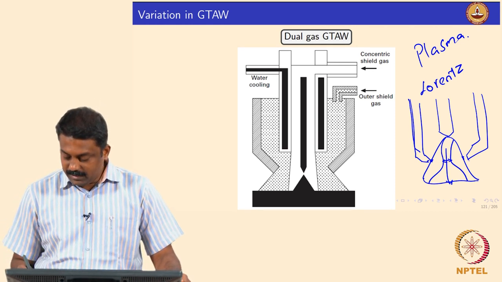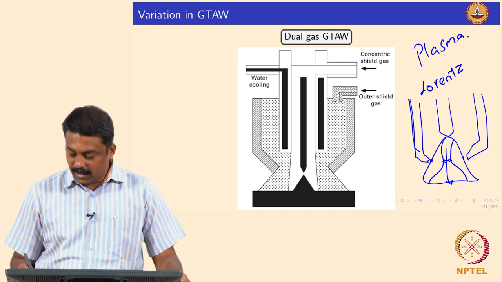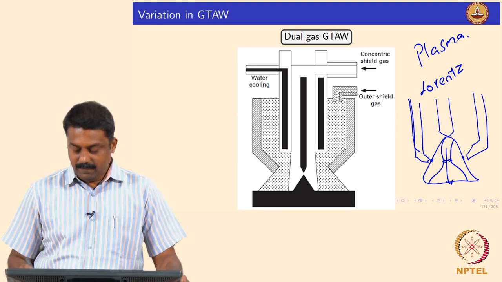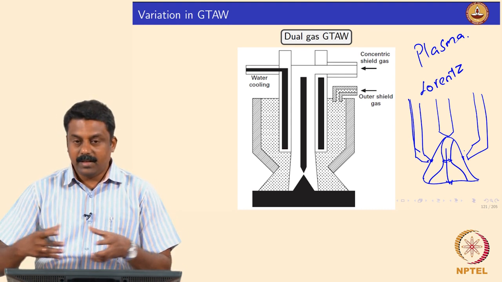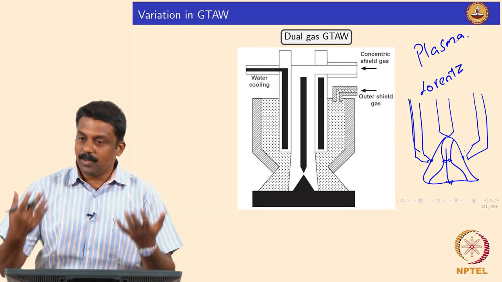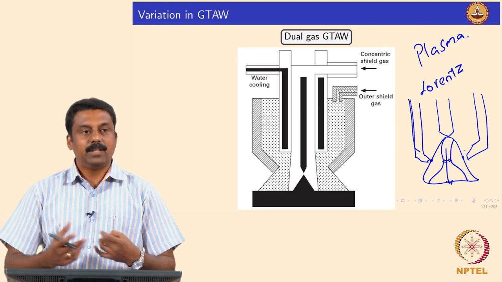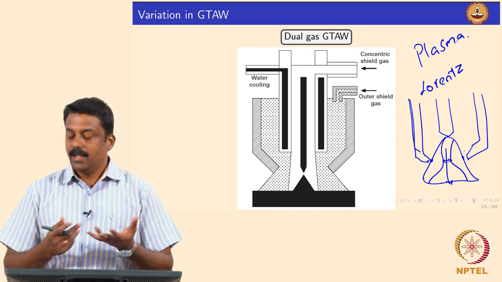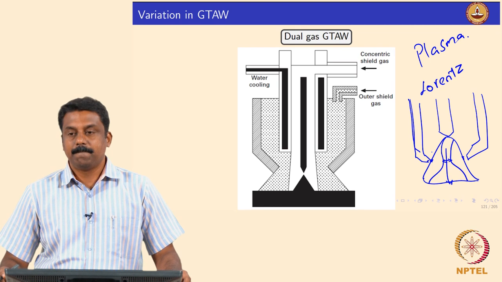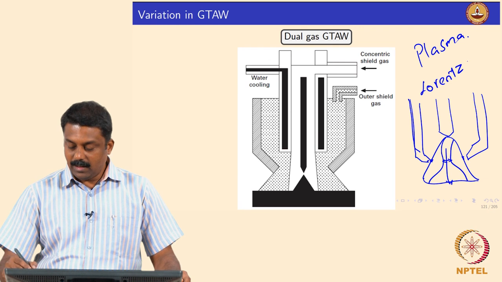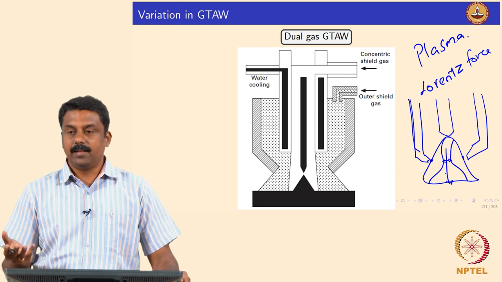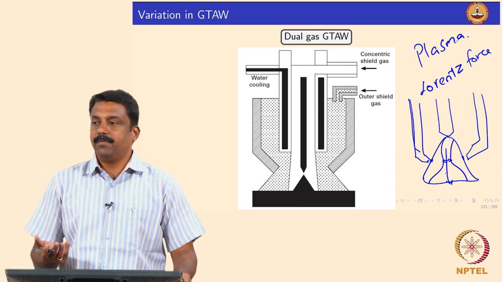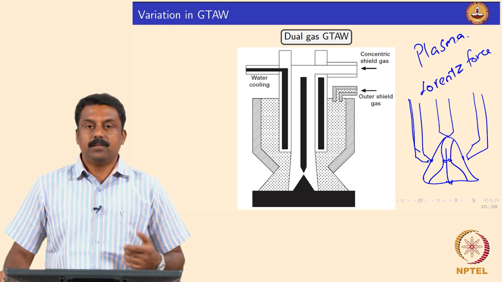So by just doing a simple trick — cooling the arc by using an external shielding gas — we can constrict the movement of electrons and ions. If you are constricting the movement, obviously they collide, generate more ions and more electrons. Then you can reach a state at which arc plus plasma is generated. By doing so you create so much Lorentz force that the plasma jet velocity increases tremendously, because increasing Lorentz force means the plasma jet velocity is also increased.